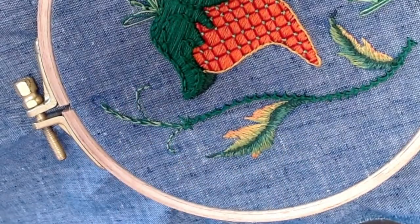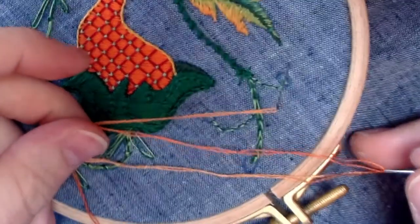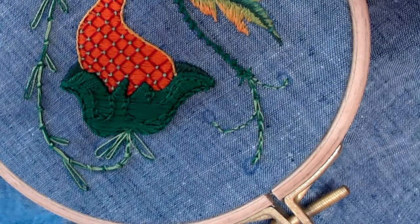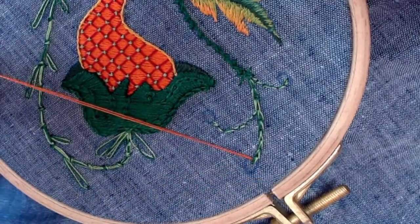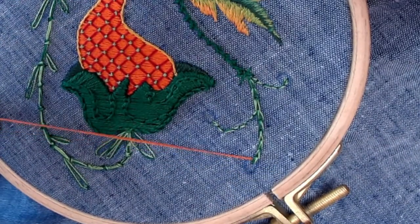Let's move on to our little bulbs at the top and then we're pretty much done. For the little circles that are left, I'm going to do some colonial knots — clusters of colonial knots in two different colors. I've threaded up some light orange and some darker orange. Any surface stitch would do as long as it fills the space, and you could do a woven wheel, but honestly I hate woven wheels — I think they look tacky. To do a colonial knot, it's really similar to a French knot and almost looks the same, so you can do either one. But I like a colonial knot because it gives a nice little dimple in the middle, kind of like a little donut.